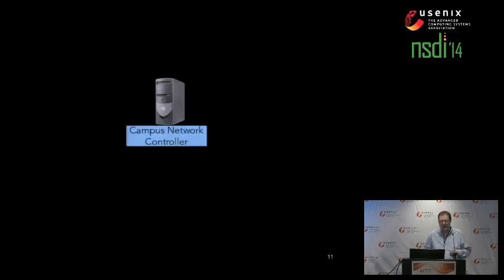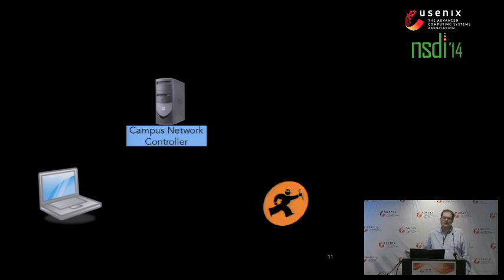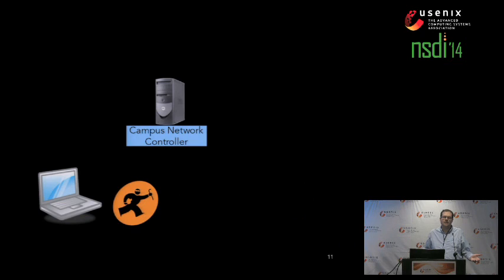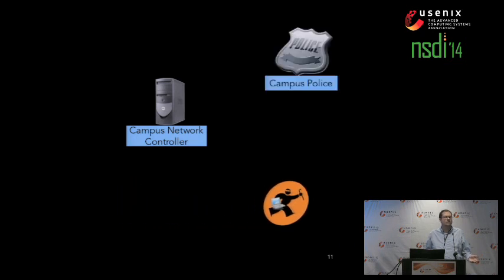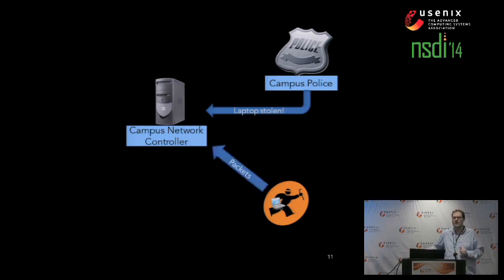Suppose that you maintain a campus network. I know some of you here may do just that. And you provide connectivity to many, many laptops that your students own. Unfortunately, somebody may come along and steal one of the laptops. You'd really like campus police, when that theft is reported, to be able to tell the controller, here's a MAC address of a stolen laptop, please watch for these laptops. If you see somebody using it, report their current location, report the current time, so that we can go and track them down and recover that property, right?